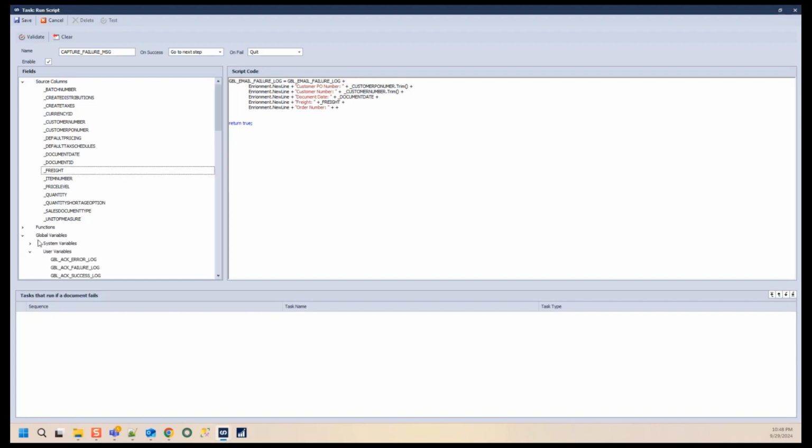I'll go to the system variables. This is my GP rolling column, which is the destination sales order number, which is going to be captured into this rolling column, which has been incremented when we are pushing the data to the system.